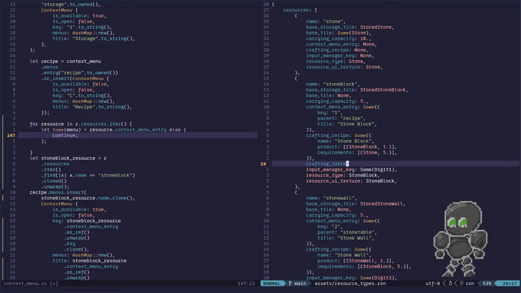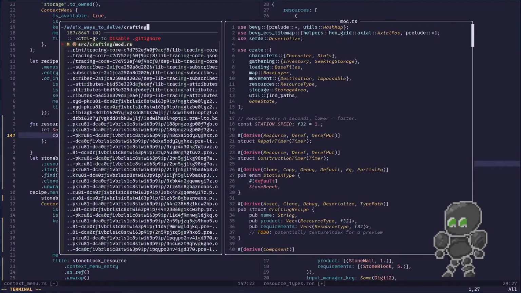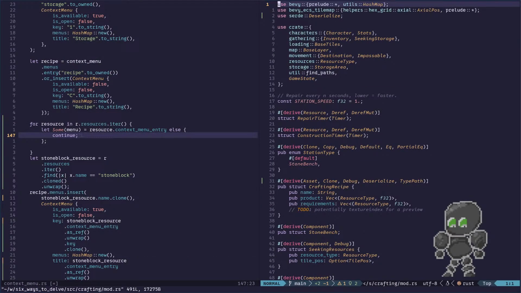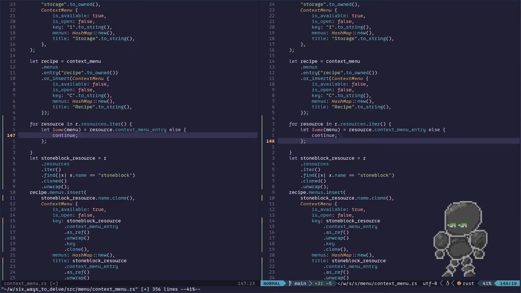Do we have a crafting table enum that tells us all the different crafting tables? Yeah, station type. Nice. Okay. I knew I was going to need that at some point.